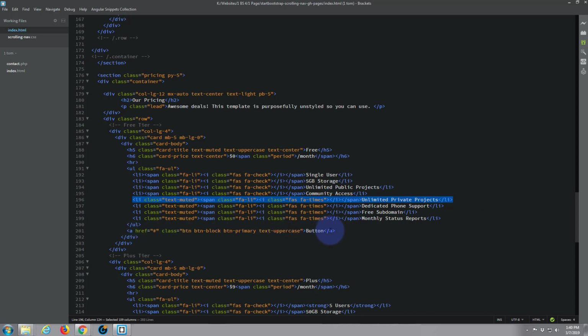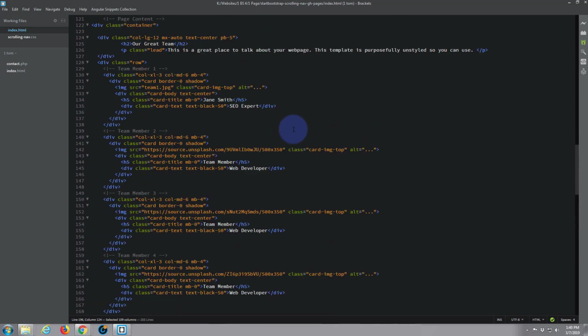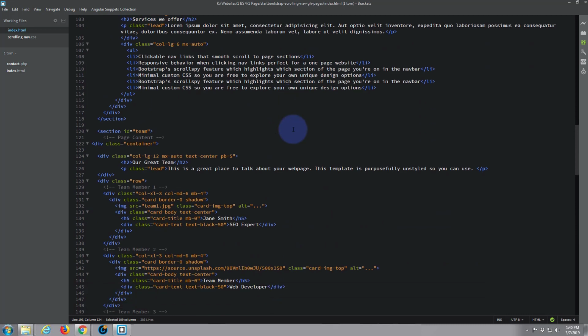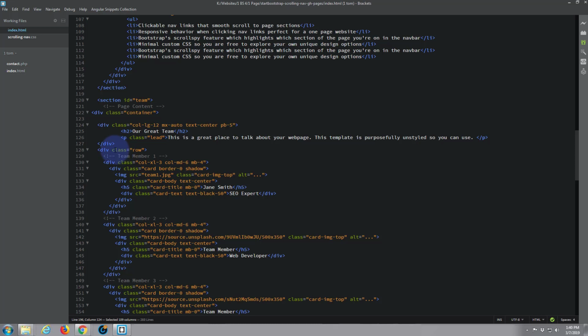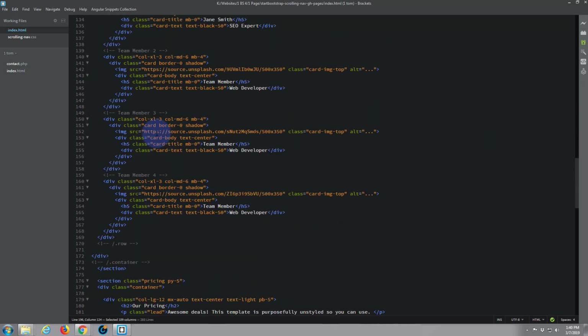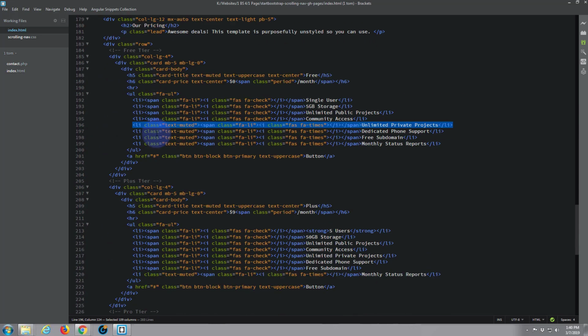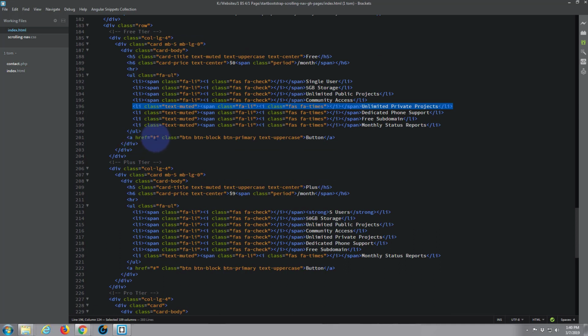Here's the button. And if we want it to go somewhere, you can either put in a URL of a website, or let's make this go back up to the team section. Okay, so on our team section we've got an ID of team. ID equals team. So if you want to go to an ID URL, it's always hashtag, and they've already got a hashtag in there, it looks like. Yep, hashtag. So all we have to do is hashtag team.